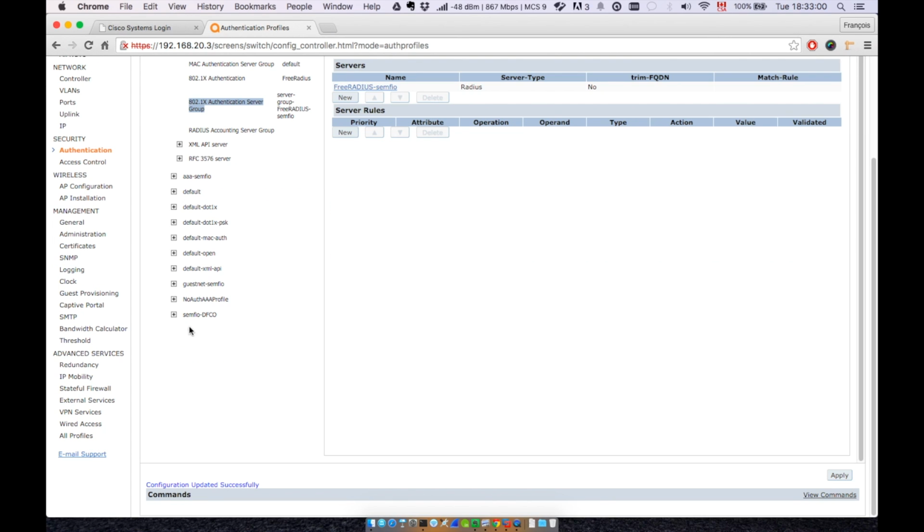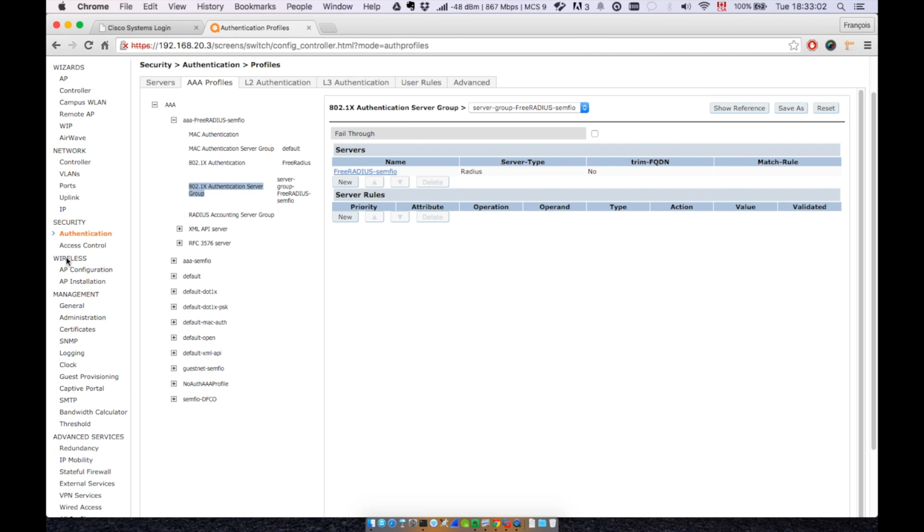So now all we have to do is modify our AP configuration so the AP broadcasts this new Wi-Fi network compatible with WPA2 Enterprise and 802.1X authentication. So in order to do so, you can navigate to wireless AP configuration.